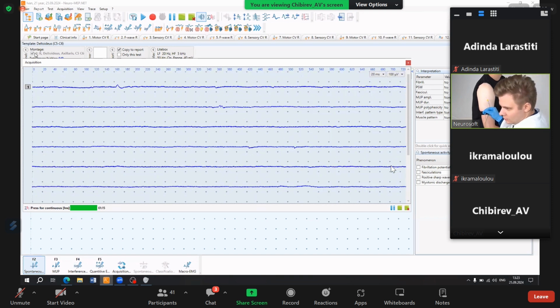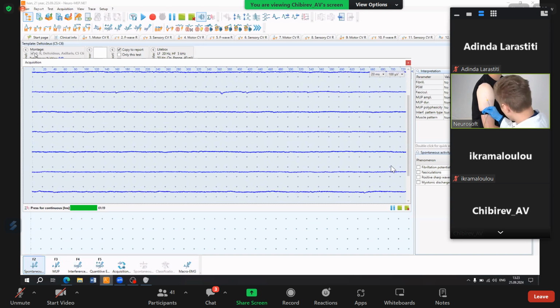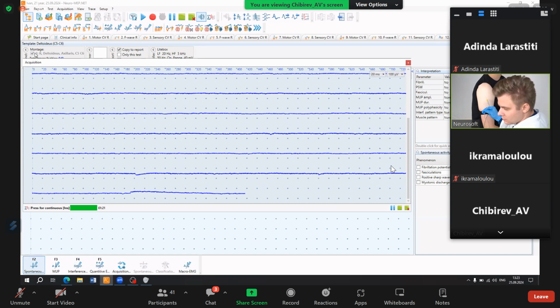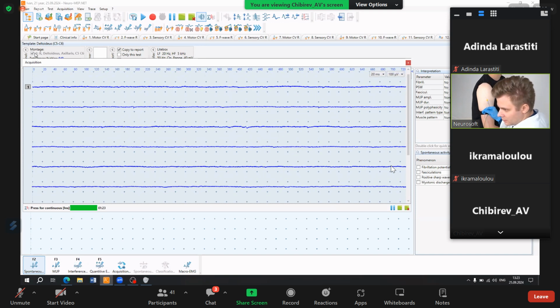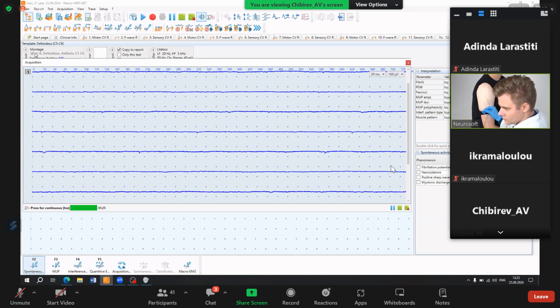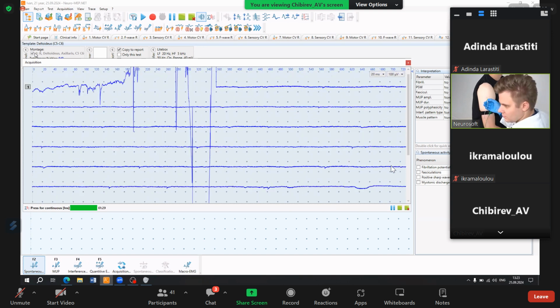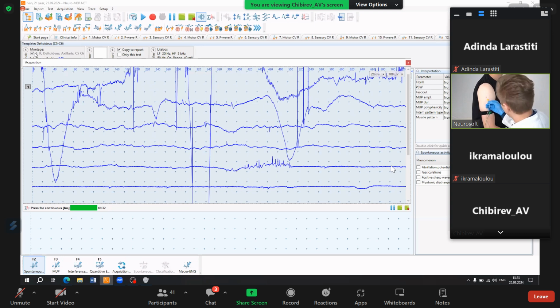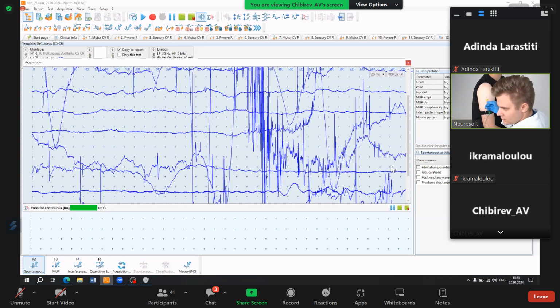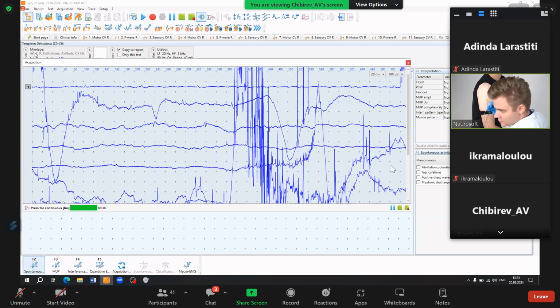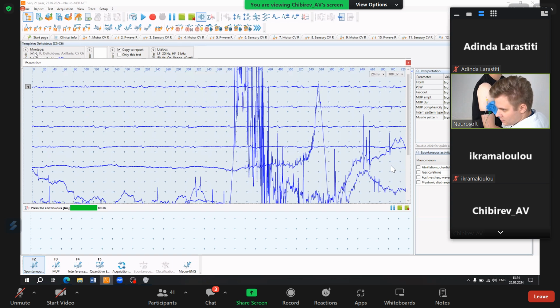Okay, let's estimate spontaneous activity. When the muscle is relaxed, in normal muscle, we won't see any activity. I move the needle to estimate spontaneous activity at a different point. Here, as you can see, insertional activity.